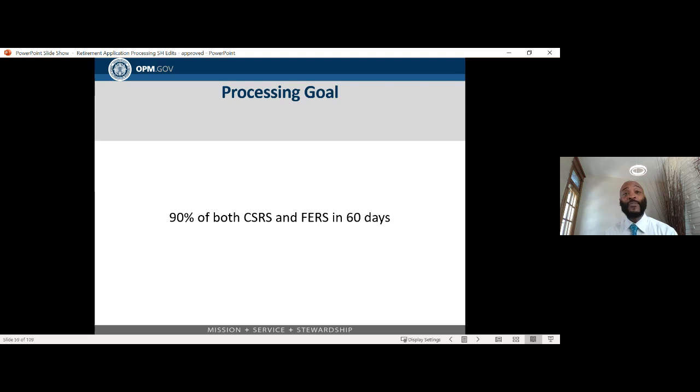This is why it is very important for cases to be submitted properly, accurately, and healthy. It holds up our progress to reaching that 90%. Sometimes in the past, we've had backlogs which held up cases, and those backlogs are due to things happening, not because we have lazy processors.